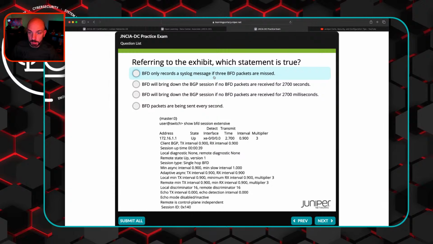BFD only records a syslog message if 3 BFD packets are missed. I don't know about that statement. BFD will bring down a BGP session if no BFD packets are received within 2700 seconds. It's a long time. Absolutely not. BFD will bring down the BGP session if no BFD packets are received within 2700 milliseconds. That would make sense because that's 3 times the 900 milliseconds. So I like that. That sounds pretty good.